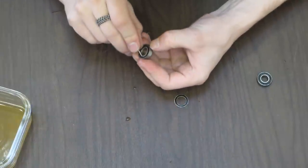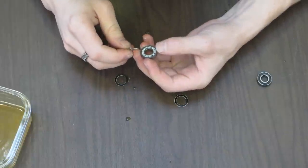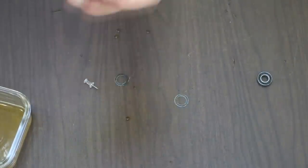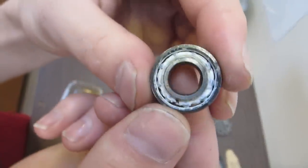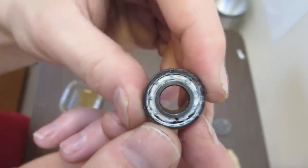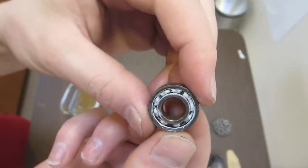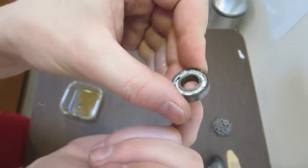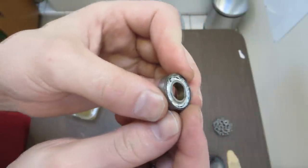And, well, the grease is still white. So that's good. It looks good to me. I don't know if you can see it. Let me take a peek around the camera. Okay, so this is the one with the white lithium grease in it. The grease is white, not orange at all. It looks pretty good on the inside. You see the externals are pretty rusted. The inner race still has rust sitting on it because the outside it's rubbed off by my fingers from holding it, but still on the inside there.